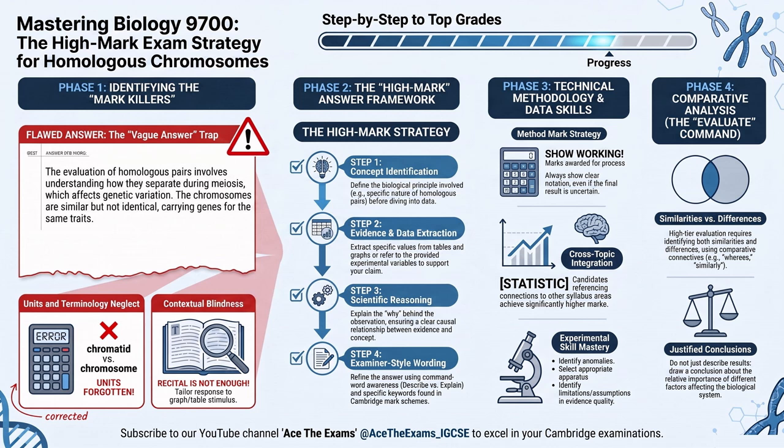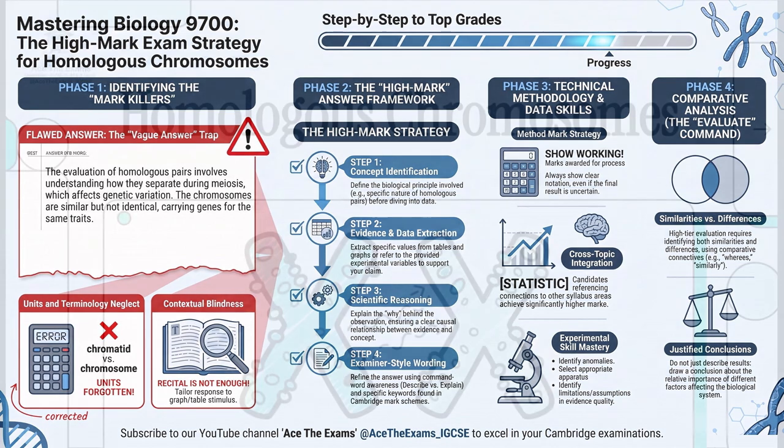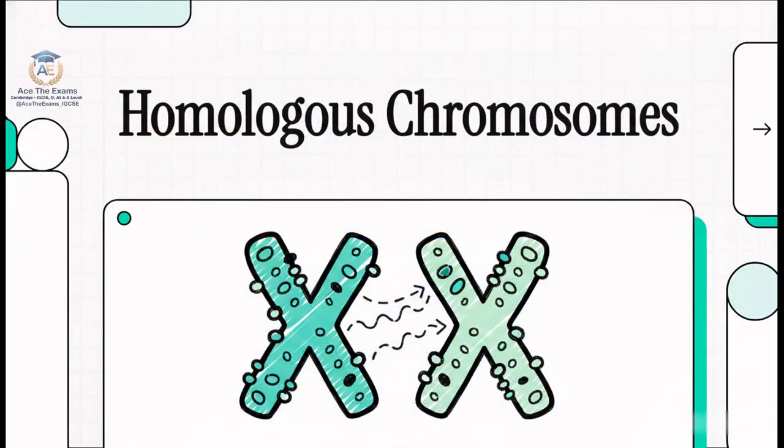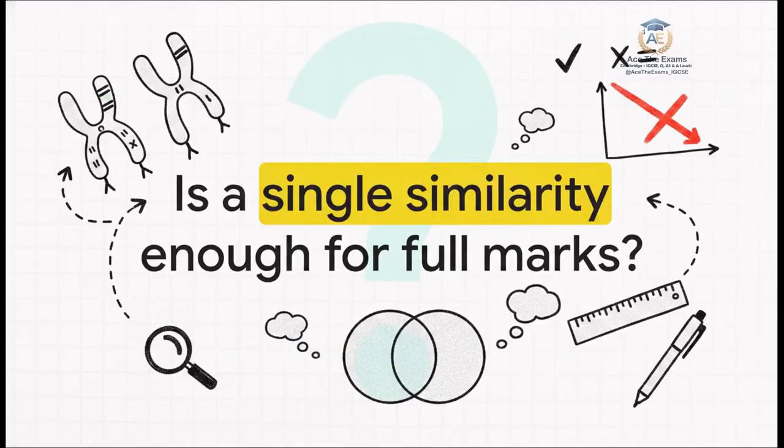Most students lose incredibly easy marks on section 16.1, homologous pairs of chromosomes. It happens all the time. But right now, I'm going to expose the one tiny mistake that's probably costing you marks before you even realize you've made it. If you're sitting your Cambridge International AS and A-level biology exams, this explainer is going to show you exactly what examiners are looking for behind the scenes and how to stop leaking those precious points when you're under pressure. Okay, let's dive right into this.